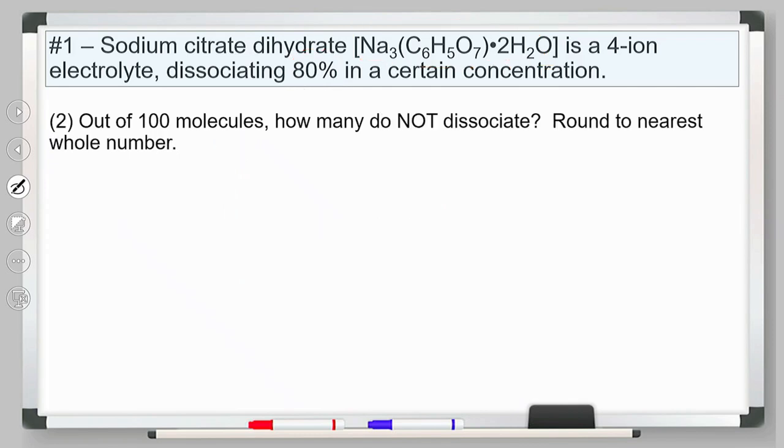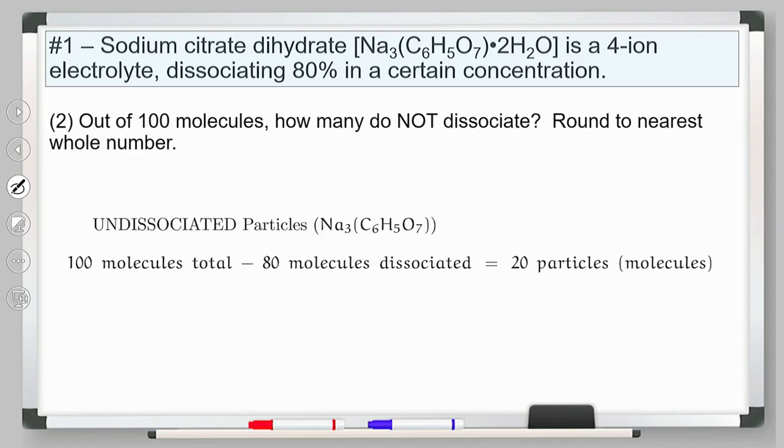Because what the whole point of this is, is to count molecules, count particles, all right? So we need to count things. In this case, since we had 80% or 80 out of 100 dissociate, that means there are 20 particles that do not dissociate out of that 100. I can count them. There will be 20 particles because they will not separate. They stay glued together. I can count them as individual particles.